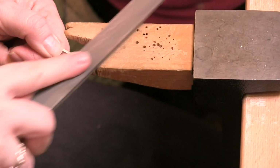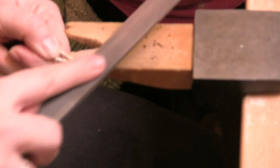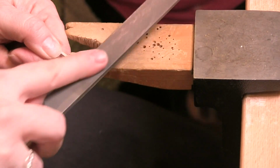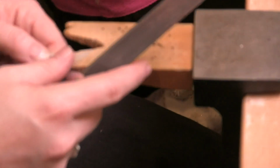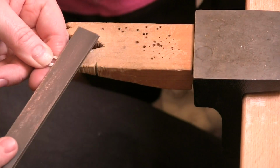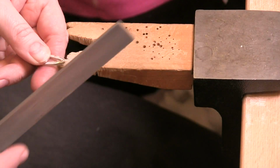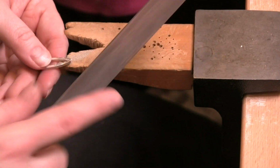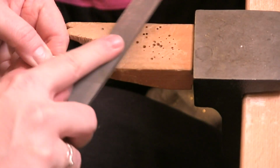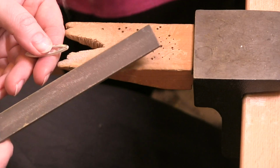Now, why would I start this with a file and not just do it with the sandpapers? Because the file's faster. Why is it faster? Because you can press harder and get rid of more of it, and you have control. The biggest reason is that the file is going to be a lot more aggressive because of the cut. Now this file is a number 2 cut.